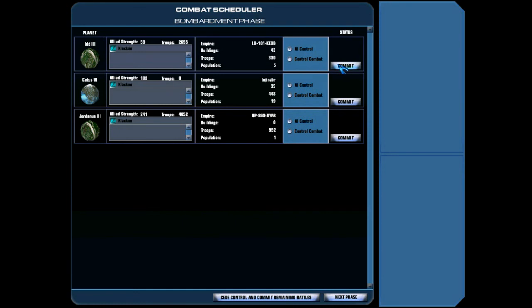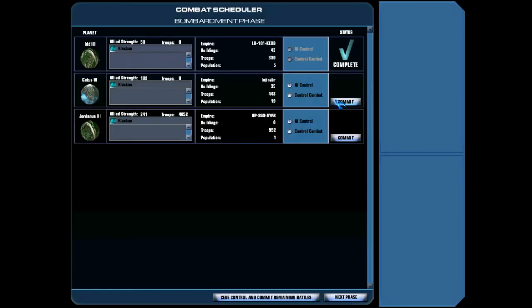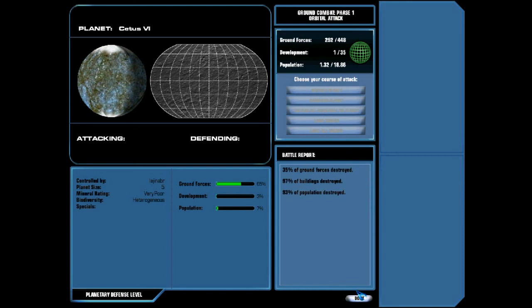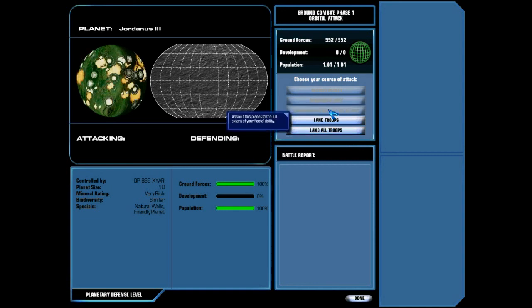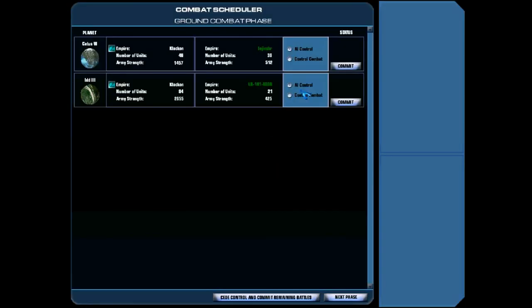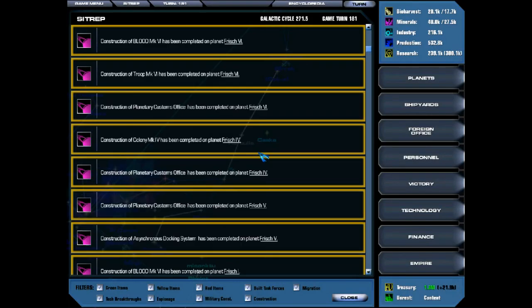Victory to all. Right. Control combat. Land all the troops. Control combat. Unload all the ordnance. Hey, one of the buildings survived. And control the combat. There's no development on this whatsoever. Unload all the ordnance. Right, AI control and AI control. We got a victory somewhere.